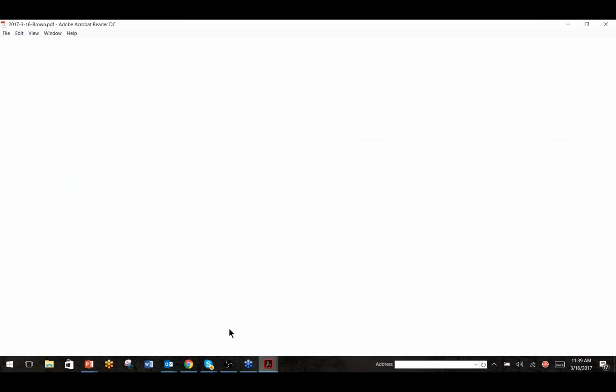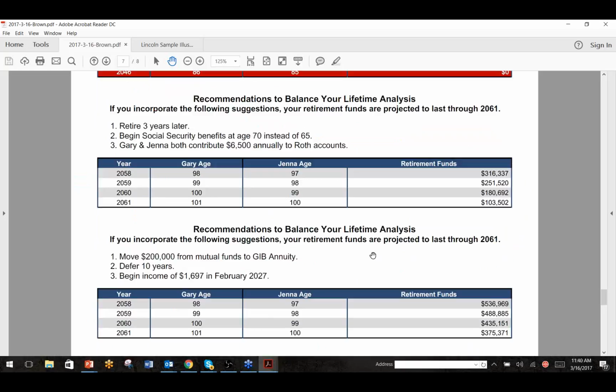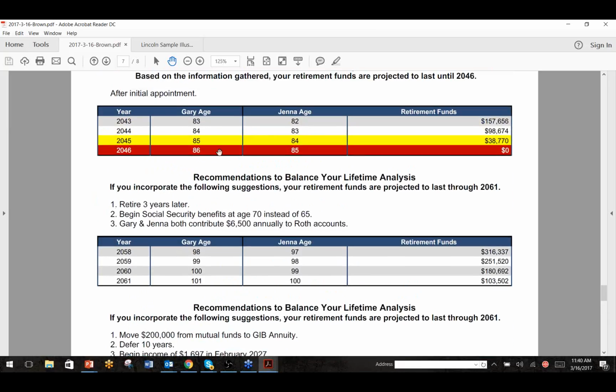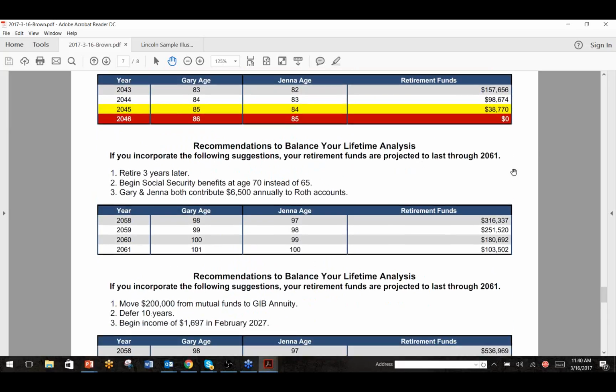I go back to my printout here, and I have a different number because I was moving some stuff around, but that's how you make the sale, though. You see what we did? Watch this. Tell me if this is easy enough to understand. This is what you look like, Mr. and Mrs. Klein, after the first appointment.